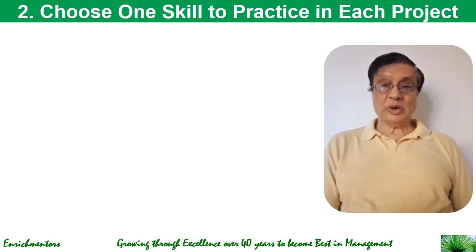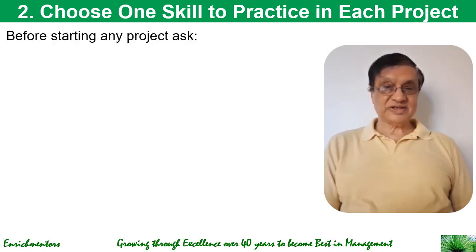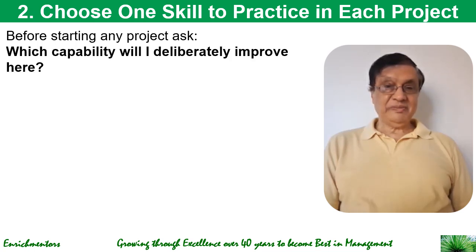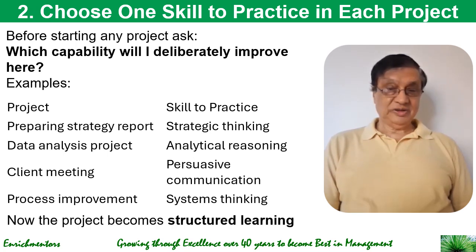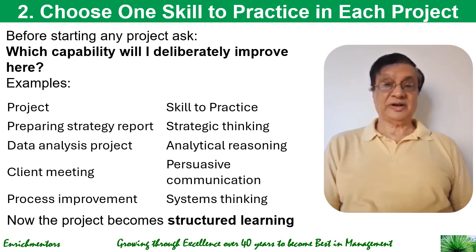The second thing is to choose one skill to practice in each project, right? Before you start any project, ask which capability will I deliberately improve in this particular project? For example, if you are preparing a strategy report, you could practice strategic thinking. If you're doing a data analysis project, you could practice analytical reasoning. If it is a client meeting, you could practice persuasive communication. And if you're doing a process improvement, you can apply systems thinking. With this kind of approach, projects become structured learning.